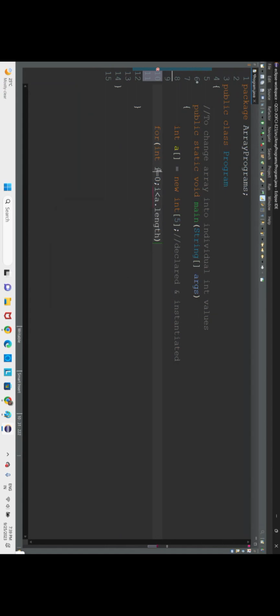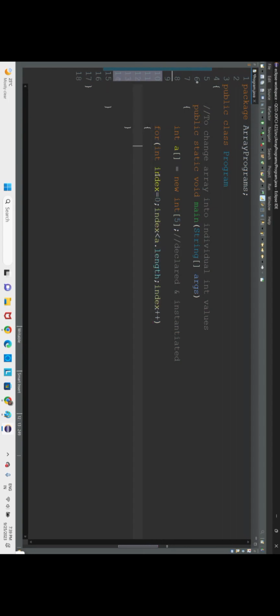You can take this as an index of an array. So the index should be less than array dot length, and every time the index should be increasing.